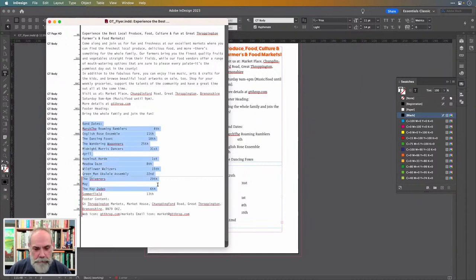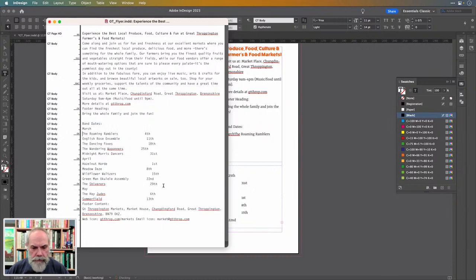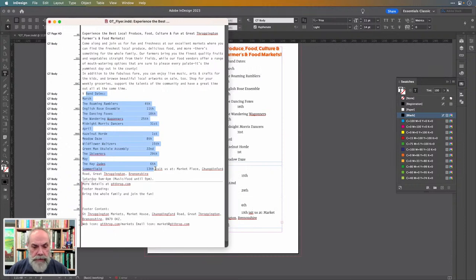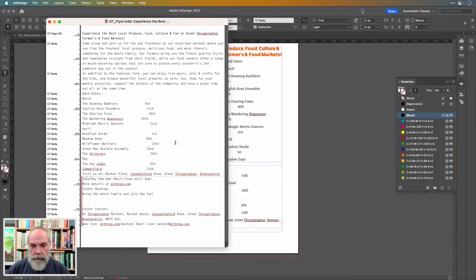So what I'm going to do is I'm going to select the band dates just here. I'm just having a look at the text there. I've got the band dates heading and I've got all of this stuff. Oh, there's a thing that shouldn't be broken there. I think I noticed that before. So let's just grab all of that stuff. Now I can actually move this around inside the story editor. You might have noticed there's a small T next to my cursor. What I'm going to do is click and drag that up and then drop it here, you can see the cursor following me around and just move that. Now, I didn't do that terribly well because I've actually gone over the top of that V, but I can quickly correct that like so. And this, of course, needs to be on a separate line. So let's just drop that down there. Perfect. So now we've got those in the right place.